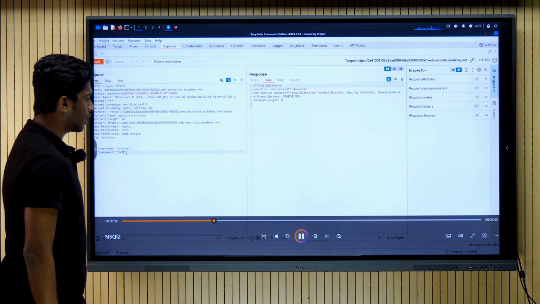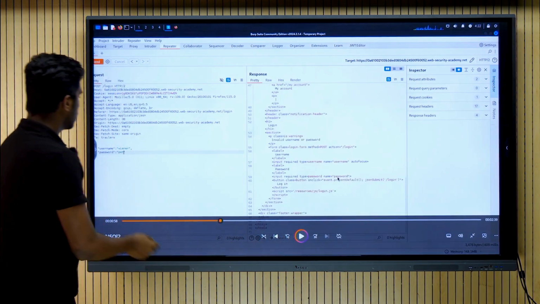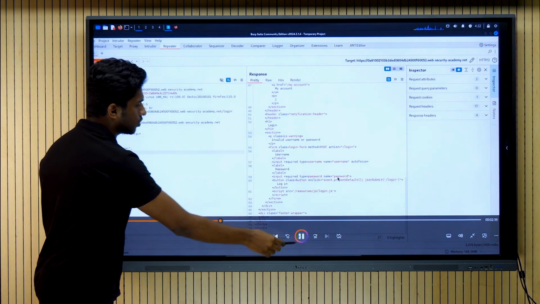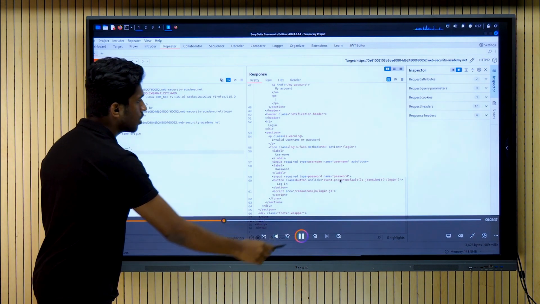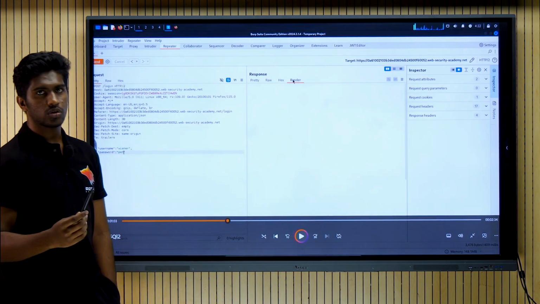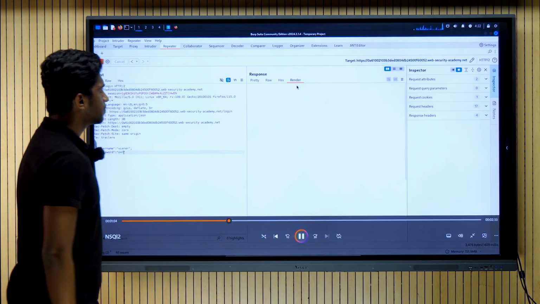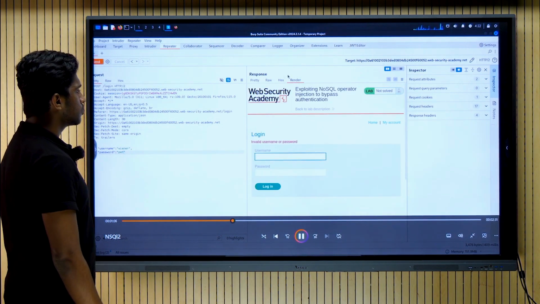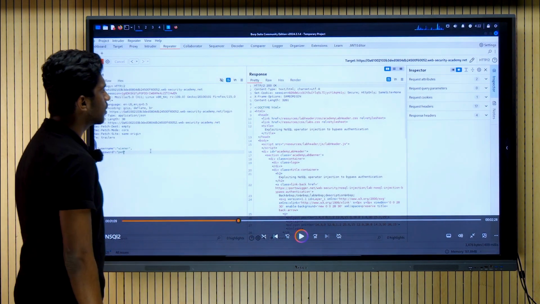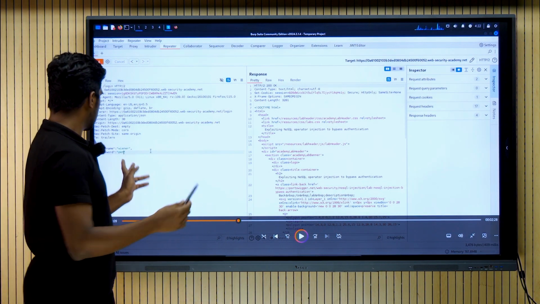When we put a wrong credential, that is, the right username and the wrong password, the web application responds with a 200 response. This shows the web application responds differently to valid and invalid credentials. It shows invalid username and password, so now we will inject the not equal to operator in the password field.